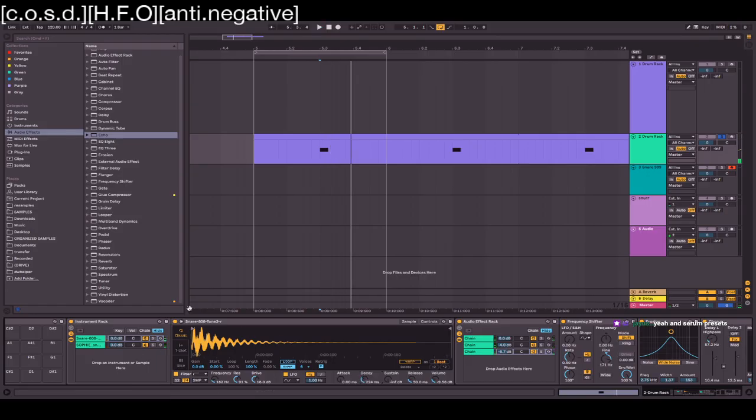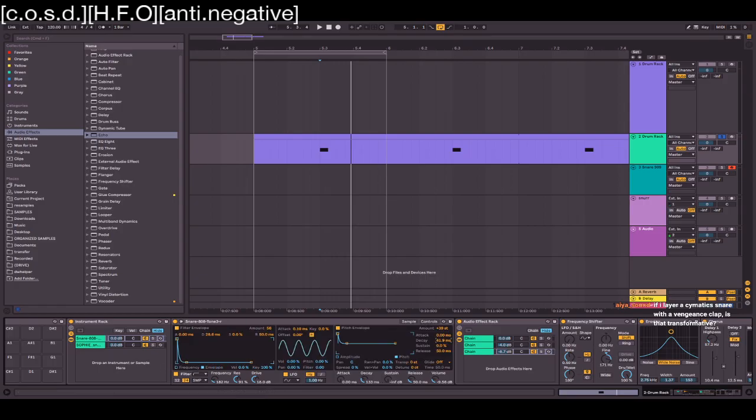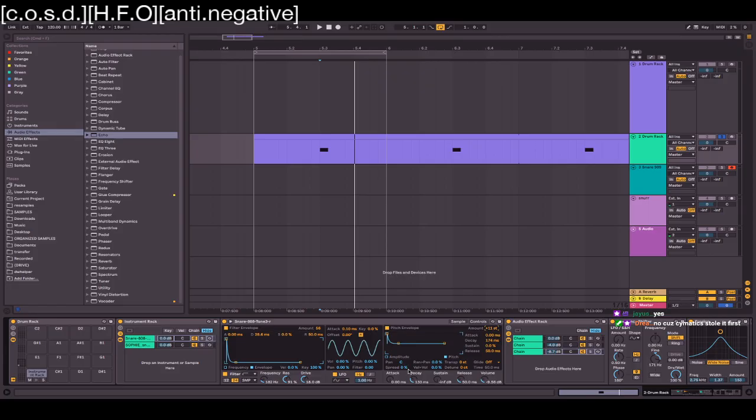So the 808 tone there is a lot. There's too much of it, and that's from the original sample itself. I want to get a little bit more moving in that, so I'm going to push this pitch envelope just a little bit more. What I'm doing here is extending the decay and pulling back the amount so I can hear more subtle movement. Too much amount is going to cut out the entire sample.